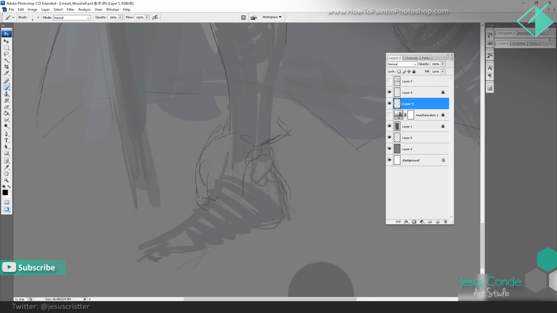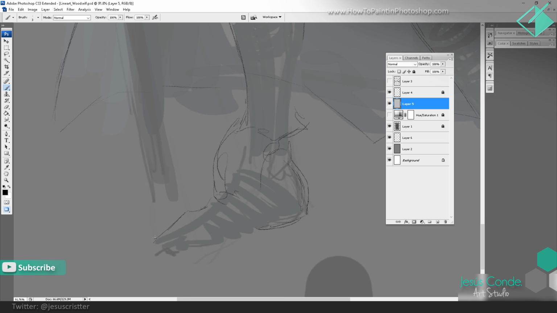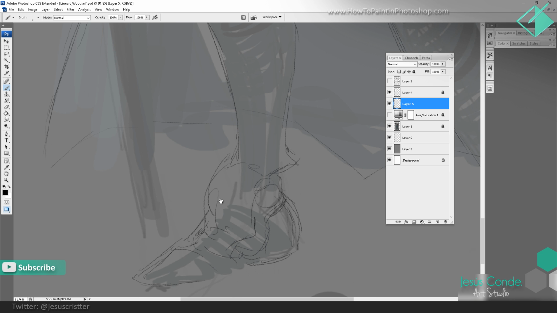Same with this part down here. It doesn't look realistic at all. It should have a lot more stuff going on for the protection of the feet and everything. And kind of like the shapes have to fit there.